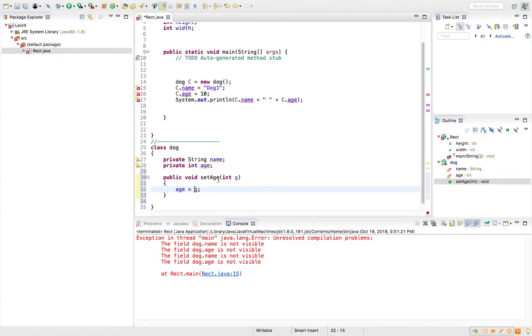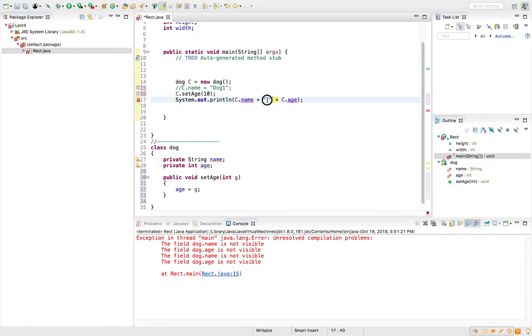So this is the setter. Can you use this setter? Yes, now you can use this setter. This one is not working. So in order to do age equal 10, you have to do set age and you send the 10 here. So this 10 will go to g and g will put it inside age, so it's indirect now. And this is only for c, guys. Only for c, not for anything else as we said before.